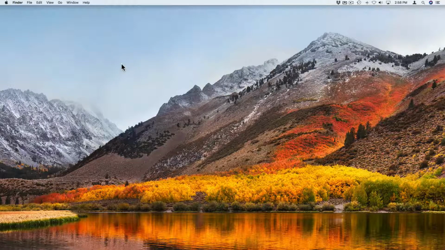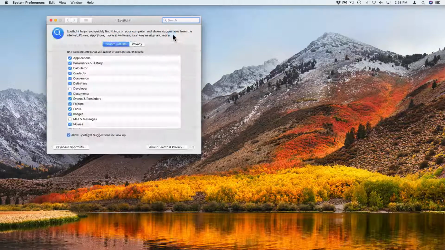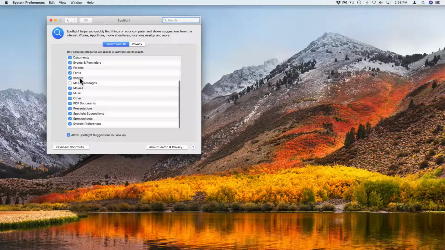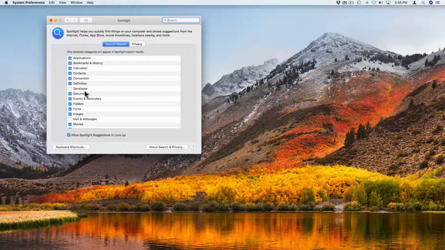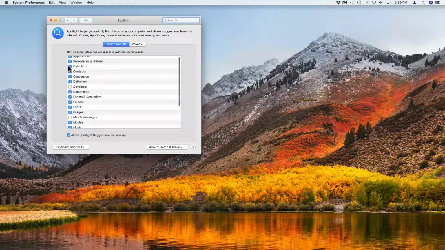You can specify what type of results to show in System Preferences. For that you want to go to Spotlight, and under Search Results there's a whole list of different things that can show up. For instance, if you don't want email messages and text messages to show up, you can have those not show up. If you don't want suggestions, or system preferences, or different things like that, and even definitions, you can tailor what you'll see when you do a Spotlight search. A lot of times we can get overwhelmed by all the stuff that a Spotlight search returns, and it's important to keep it useful by narrowing what it is that you want.